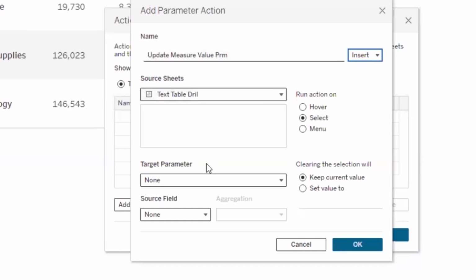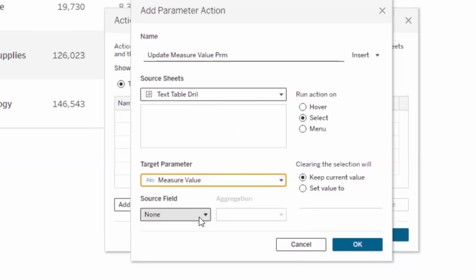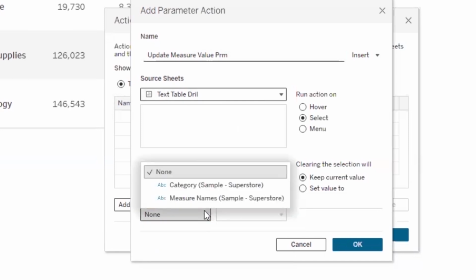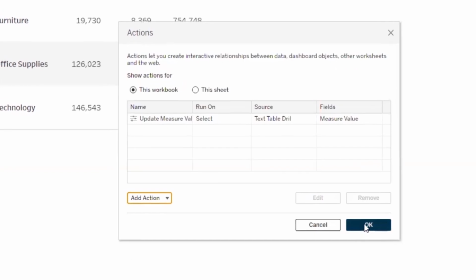This is the source sheet, the target parameter would be the measure value parameter, and for the source field, we have the measure names option, which is available only in parameter actions. Because of this, we are able to perform this drill down. Otherwise, we would not be able to identify the measure value or measure name in the view. Aggregation, we are going to keep as none. Click on OK.